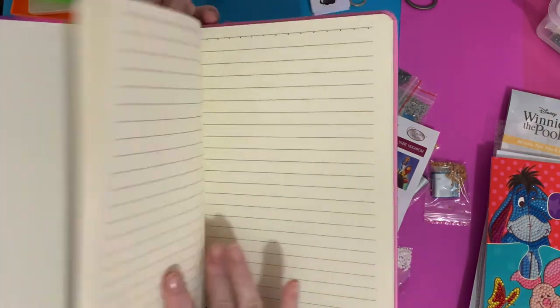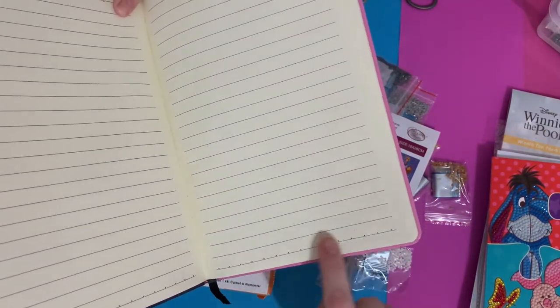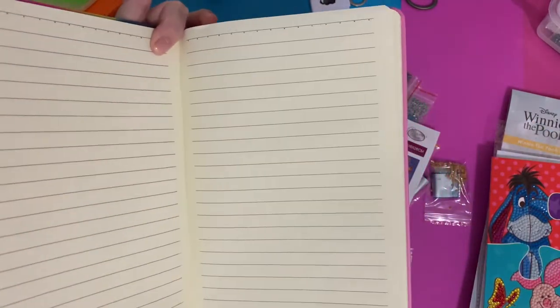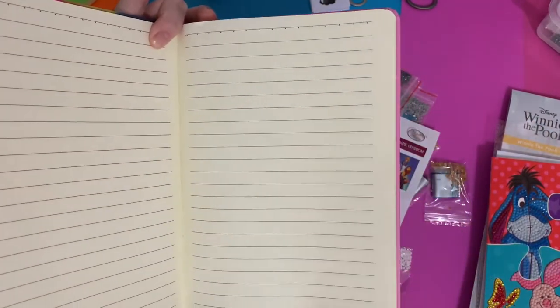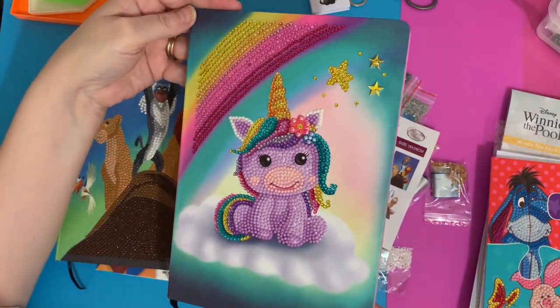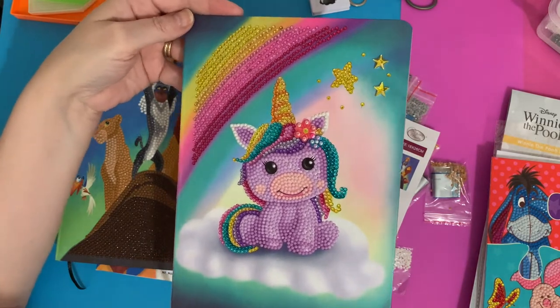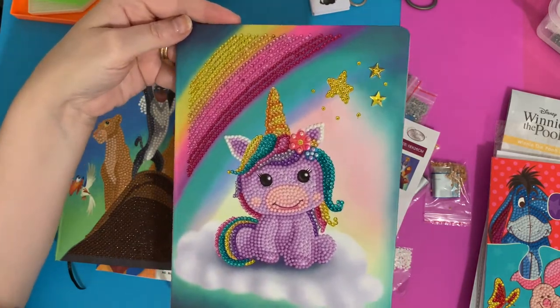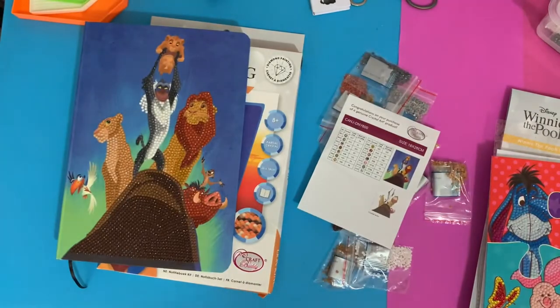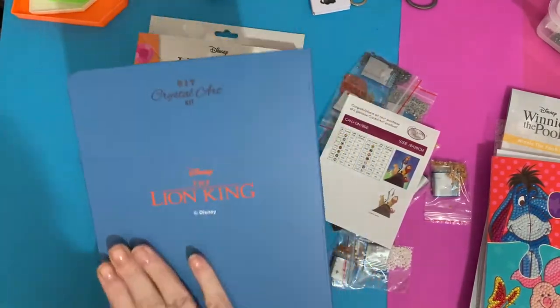And I'm going to keep lists of my diamond paintings in here. As I've said before, you've got little dots top and bottom of your pages, so I'm going to make these into grids, and I'll show you when I've done that. But yeah, so that's my little smiley unicorn, or unicorn smile as they call it. But yeah, it's really sweet. Okay, so back to Lion King. So yeah, good hardback books.